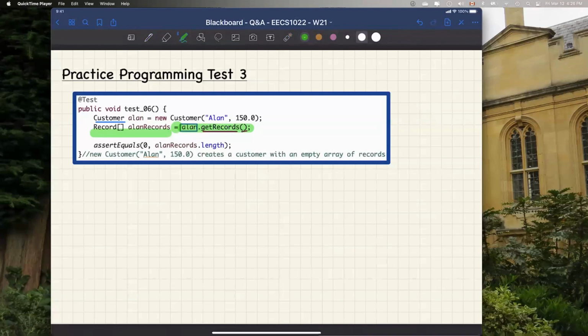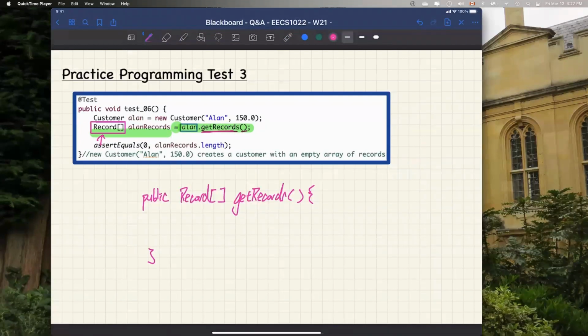And then what should be the return type for this particular accessor? So the type for the variable being assigned to tells you what the return type should be, right? So that means we have to get something like this. We're going to say public and also return this particular type, record array, and then get records. And there'll be no parameters over here. And then you can simply put some default definition, return null.